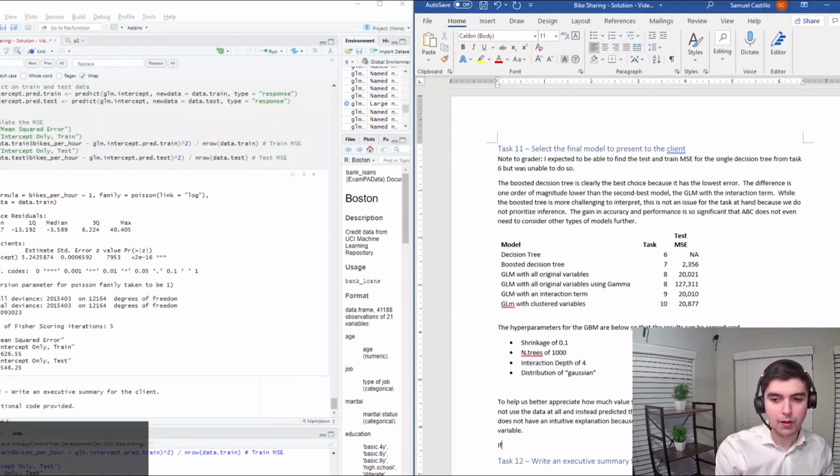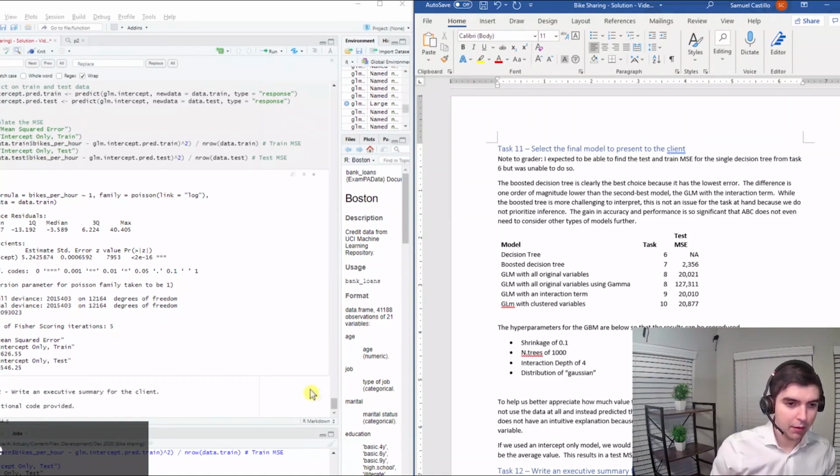So if we used an intercept-only model, we would be predicting that the mean bikes per hour would always be the average value. This results in a test MSE of right here, 33,546 bikes per hour.